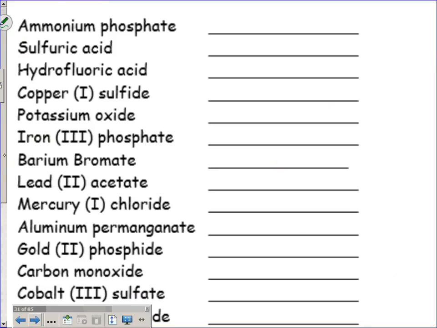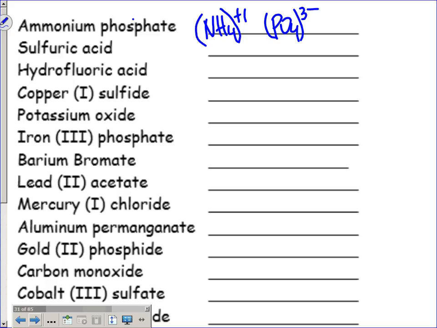On this one, ammonium phosphate, I'm going to do the couple that I think are important. All of them are important, but, you know, the hard ones. Ammonium is that one polyatomic ion that is the cation, it's a positive charge. That's NH4, 1 plus. So if you already have the charge for this one, you must find the charge for this one. What's phosphate? I hear PO4, charge 3 minus, right.